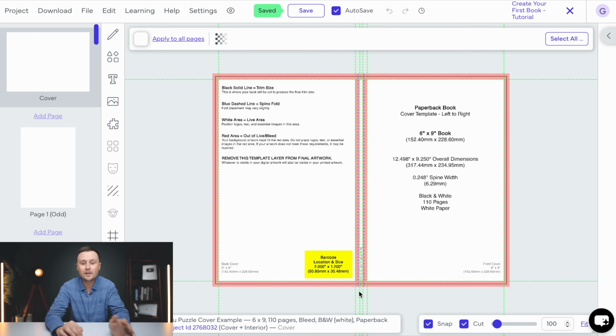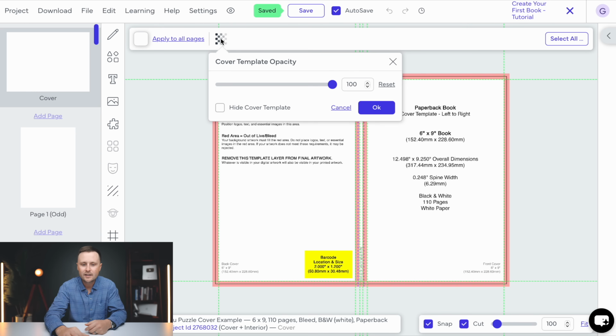Okay, so once you open this up, this is what it's going to look like at first. There is quite a bit of information right here, but the only thing that you need to know is that the red area is where you need to stay out of. Basically, don't put any text or anything important into the red area. That's where the printers are going to start to cut off. The other important thing is that Amazon is automatically going to put a barcode right where this yellow is. So make sure that on your back cover, you don't have any text or anything that will get covered up by that barcode. So guys, once you understand those two things, that's really all you need to know.